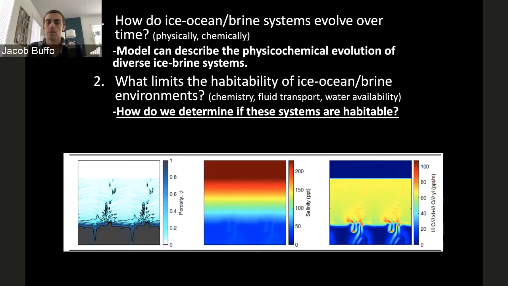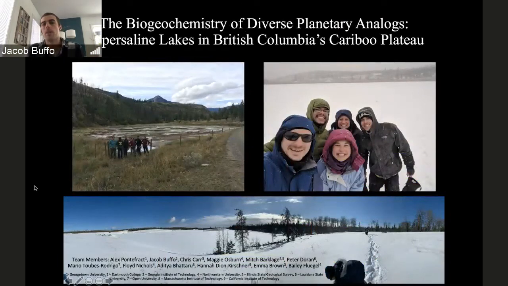which can be really important for determining basically how well organisms can exist in these systems. So things like water activity and pH are going to definitely be determined by what ions are there, what salts are there. And so that's kind of the next thing, is saying, how do we nail the specific geochemistry so we can not only say, well, these are very concentrated environments, but this is going to exactly be the composition in the chemistry, and this is how potent or non-potent it would be for organisms in this system. And so this is some of the field work that we've been doing to try and hone in on that.